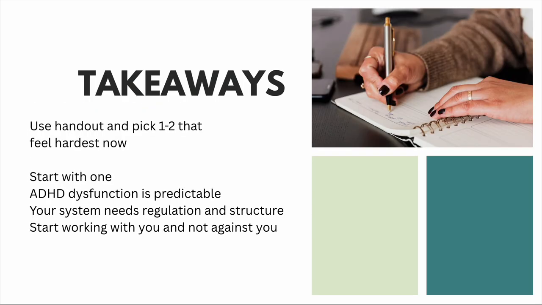Okay? So those were the 6 types of executive dysfunction in ADHD. This can be overwhelming, so do the handout. What I want you to do is focus on one thing that you can do. Maybe one big one, for example, the one that you struggle with the most. Or it could be one little one, even something you might not struggle with as much, but something that is doable for you that you know you're going to be able to do. So you want to set yourself up for success, right?